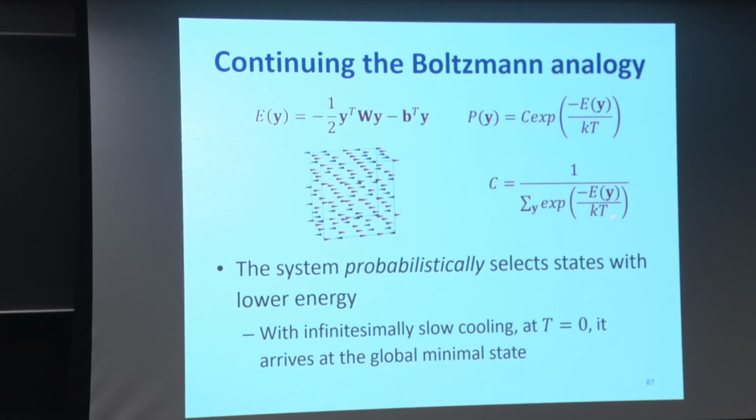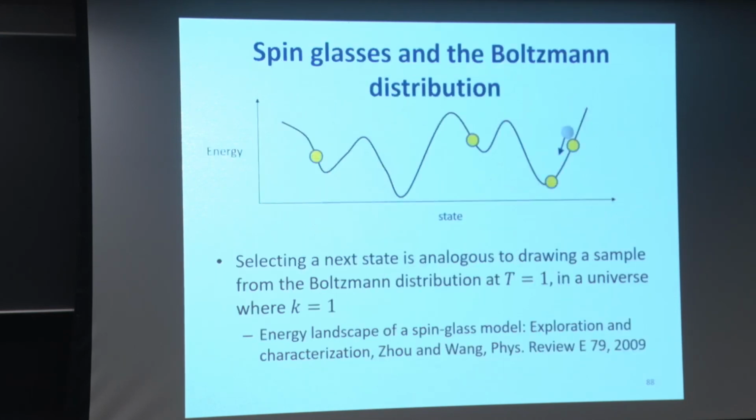And if the system cools, so the temperature keeps going down to 0 very, very slowly, this is the process of annealing, which is used to temper steel and glass and all of these other materials, then eventually it's going to arrive in the lowest energy state, which has the most stable configuration. And it's actually very easy to show that this has got to be the probability distribution. We will see this in a few minutes.